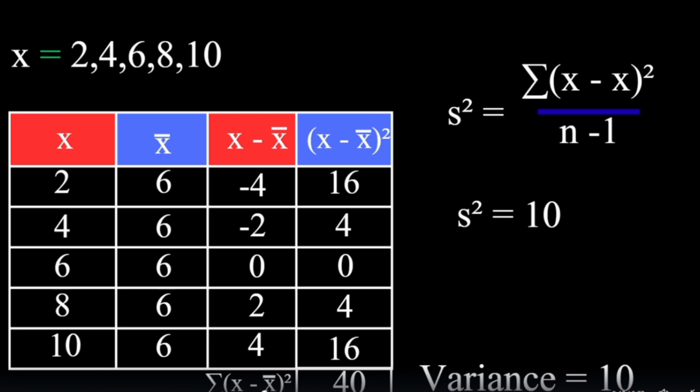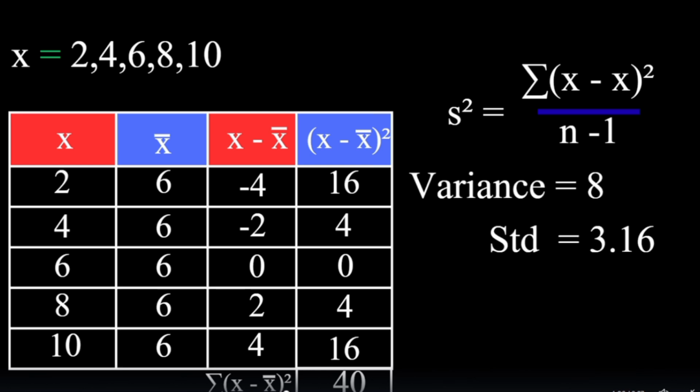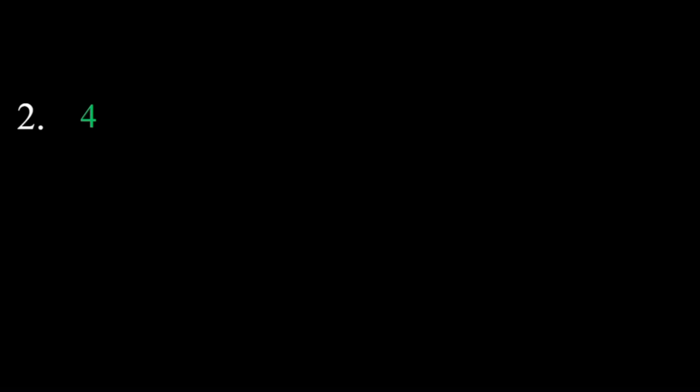Now let's get the standard deviation. The standard deviation is normally the square root of the variance. So for us to get the standard deviation, we shall have the square root of 10. Remember the square root of a number is positive or negative. So we shall have this as 3.16. But since this is standard deviation, it cannot be negative. We shall have it as positive 3.16. And these are the solutions for this problem.